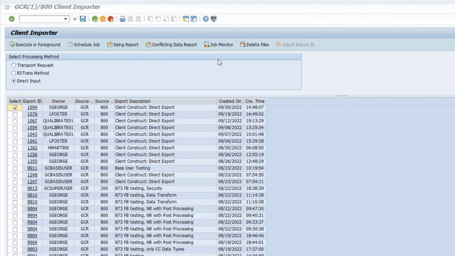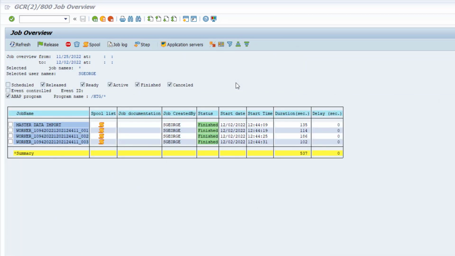The user will probably want to monitor the job and can do so using T-code SM37, but the option exists to select the Job Monitor button, which will open up SM37 in a separate SAP GUI session. The benefit of using the shortcut is that a filter is applied so that only Gold Client jobs are displayed. At this point, the process is running and will finish in due time. When done, the data will have been loaded in the target client and should be ready for use.